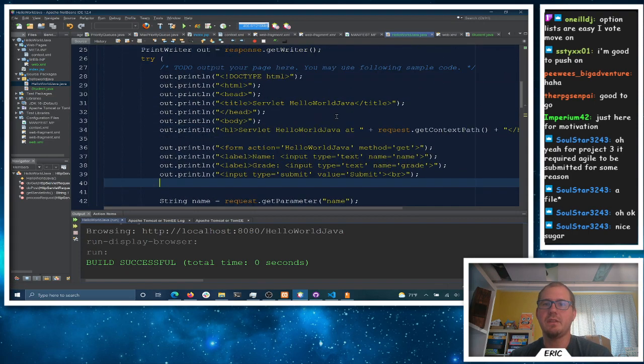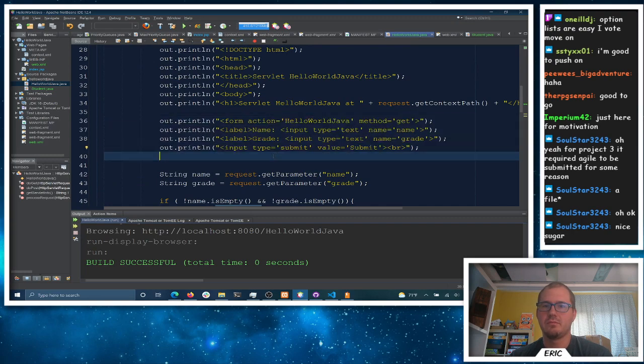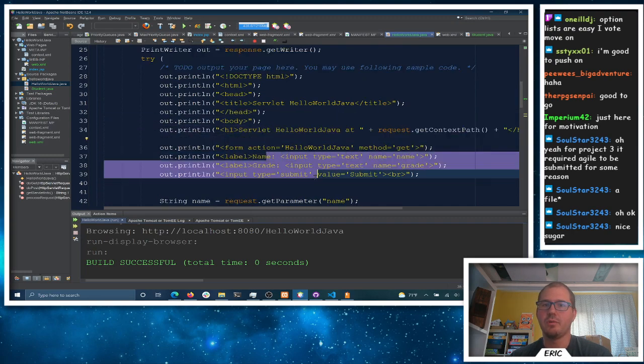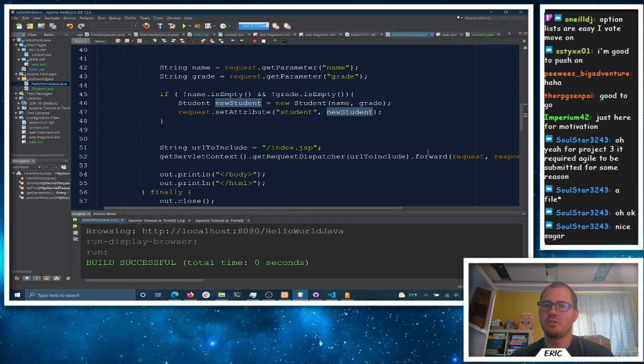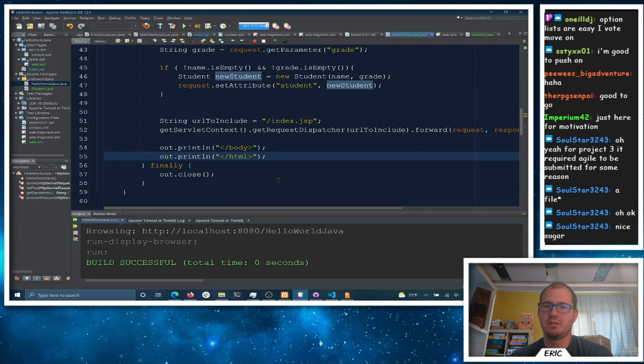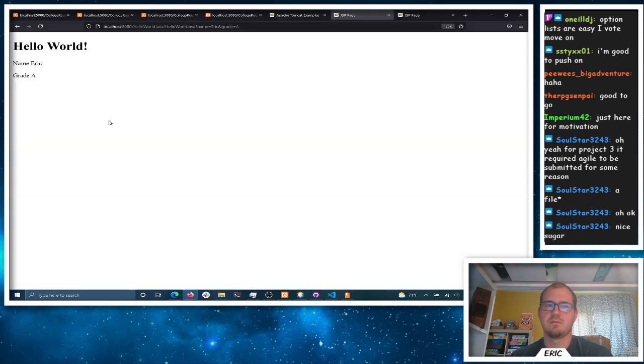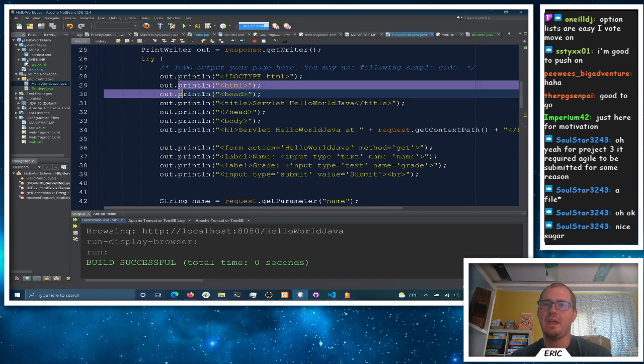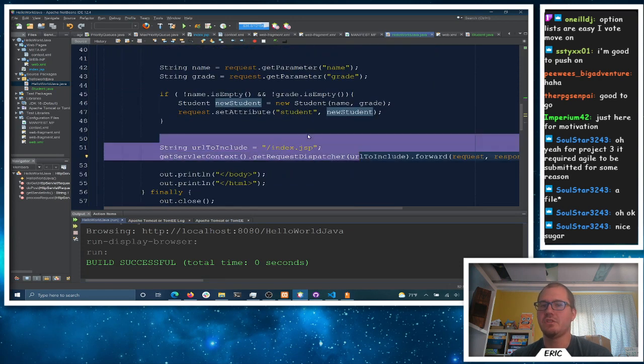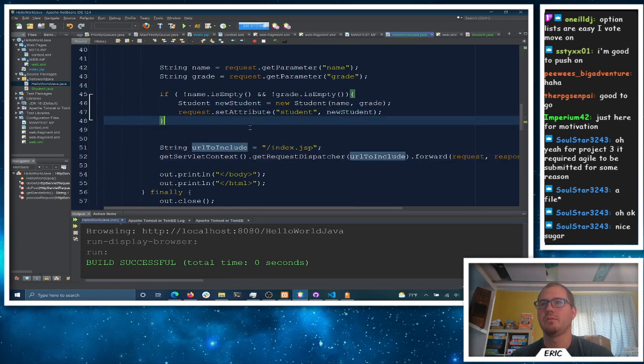And notice we're not getting the form when we send it to the JSP. Right, once you forward the request, this out print line is not being used. Right, so we can't mix and match. We can't add some things here and then send it to the JSP and have both, which is a little funny. Where you could with PHP, you could have stuff and then you can include pieces that way.